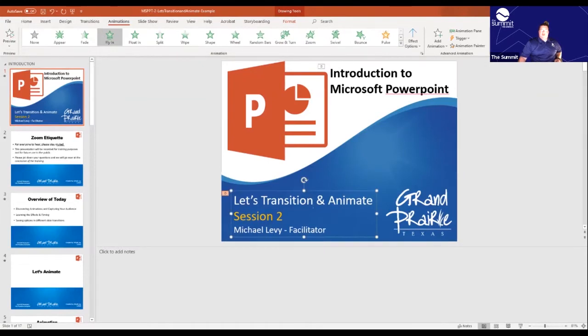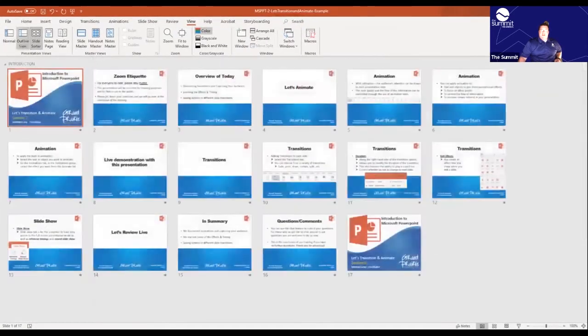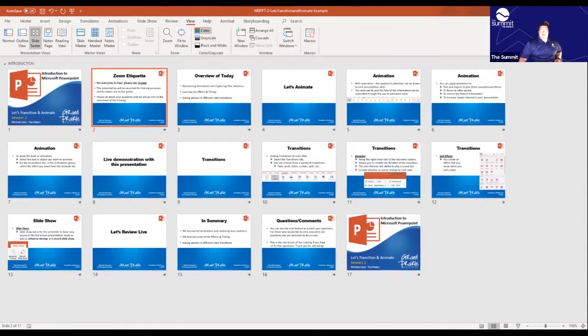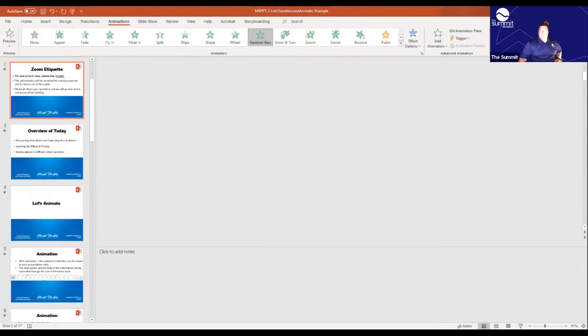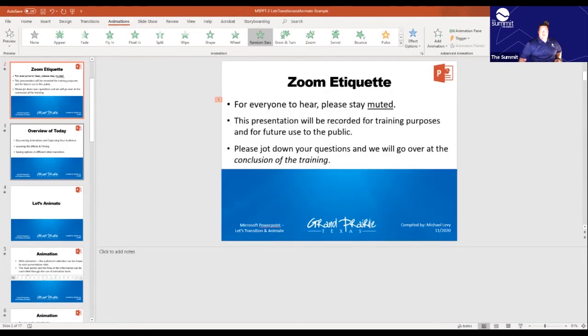So now let's go back to our slide sorter view real quick, and now we have something with animation on it. That's also been applied across here. These little stars here, you'll see a little indicator that there's stuff going on. Now I can go in here, I'm going to go to my second slide right here. In animations, I can say on this part here, and I can also do random bars too, just like that. So I can set that up as well.